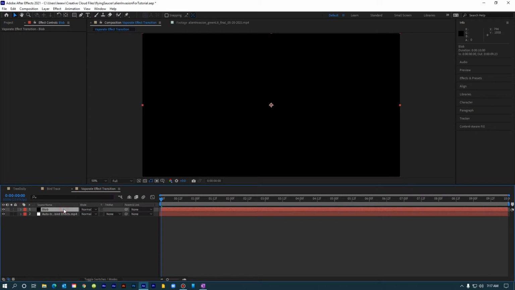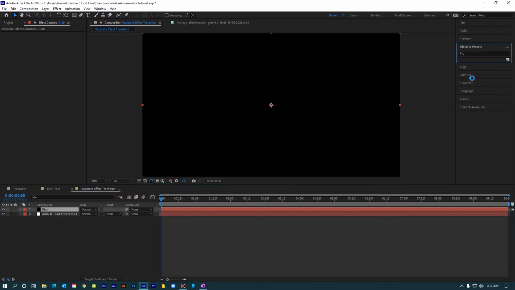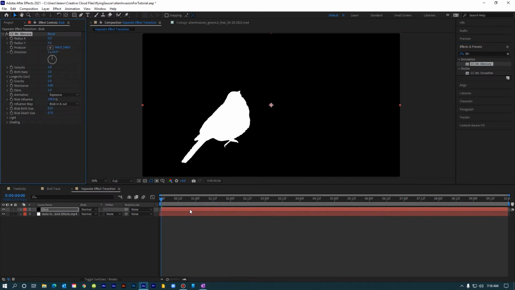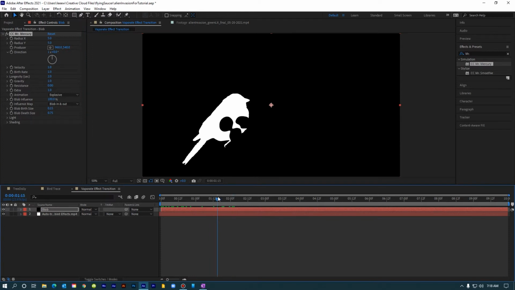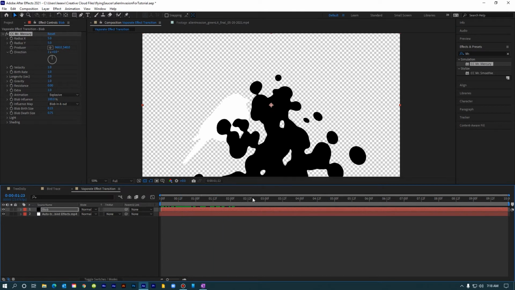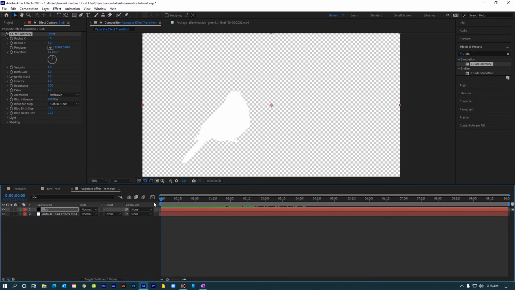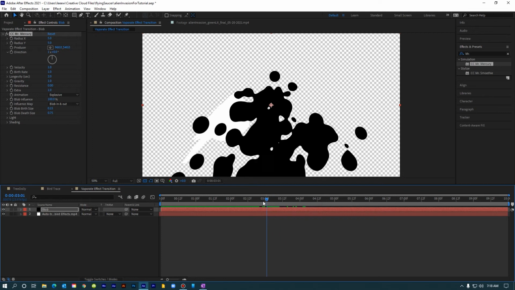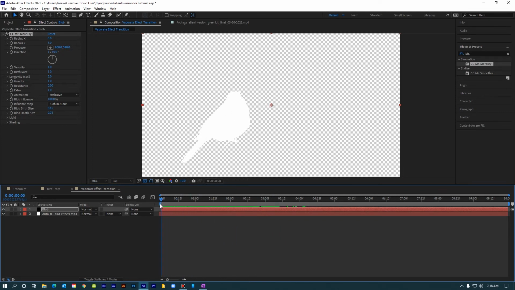OK. And now we're going to add an effect to this. The easiest way is probably to jump over here to Effects and Presets and type in Mr. And there it is, Mr. Mercury. We'll grab that effect and drop it onto our blob layer and scrub through that. And let me turn off our transparency here so we can see this. There's Mr. Mercury. And we're going to use that to help create this effect and also transition it in and out.